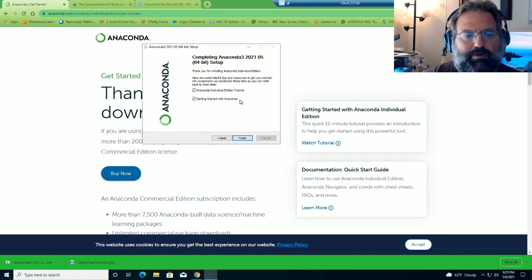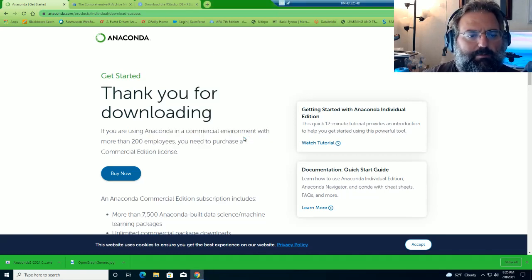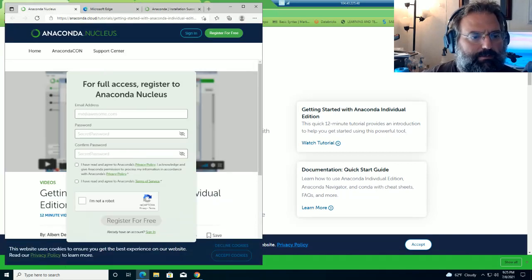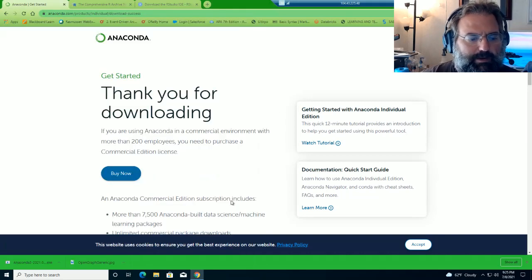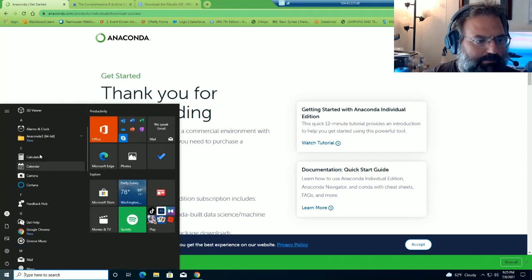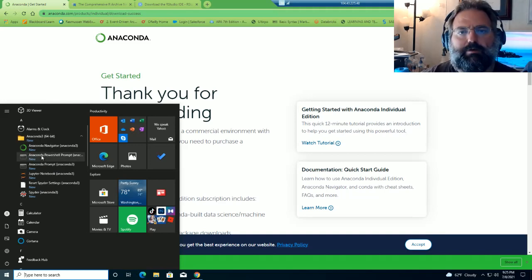If you leave these checked, it'll pop open some windows. It's fine. We'll go ahead and do that. And it's basically going to tell you welcome to Anaconda and talk about something they want you to get registered for on their website and so on. So now we can verify that it actually has installed. So I'm looking here at the Start menu. Go down and Start. And you'll see now there's a section called Anaconda. That wasn't here before because this was a clean environment.